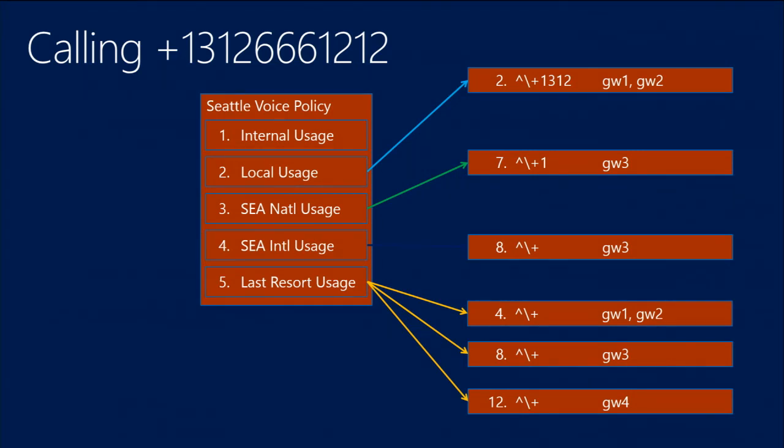If gateway 1 is down, will it fail over to the second gateway? Well, if gateway 1 is down, it wouldn't even pick it. It would pick gateway 2, because by the time we go to route this call out, we'd know within seconds that gateway 1 was down, and we'd go to gateway 2.